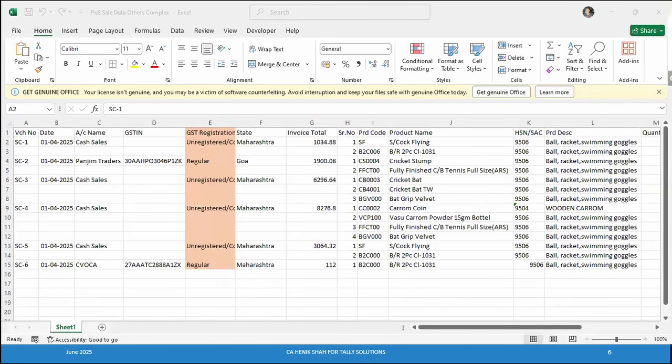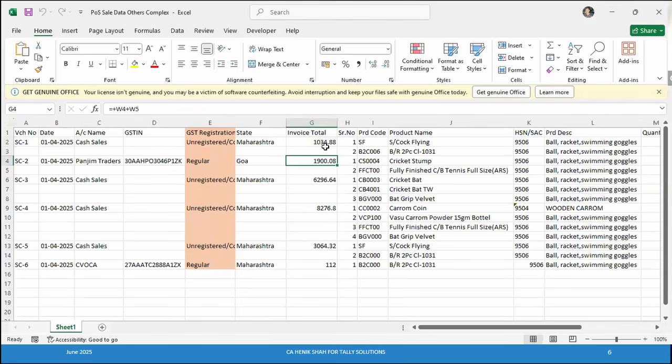Okay. Arjun ji, sir, can we have a round off column also? Now, in case of round off, there are two types of round offs. One is your positive round off, one is your negative round off. Now, what do I mean by that? So, say for example, over here, everybody on my screen. Okay, now over here, the invoice total is 1034.88. Over here, you will be having a positive round off so as to make it 1035.